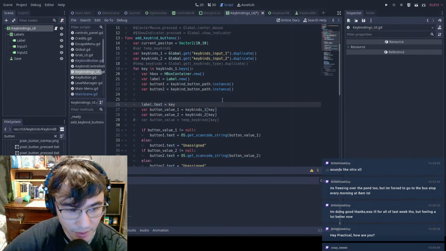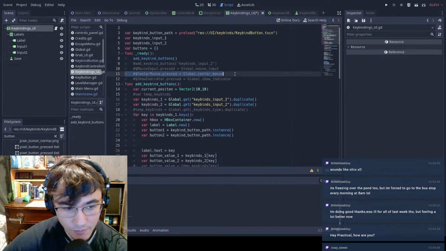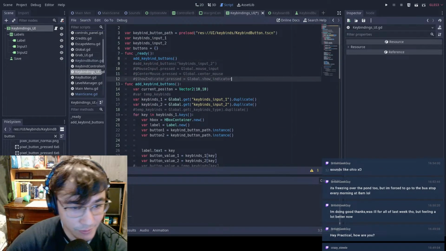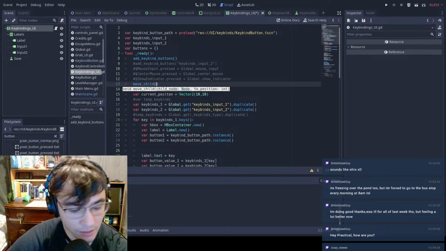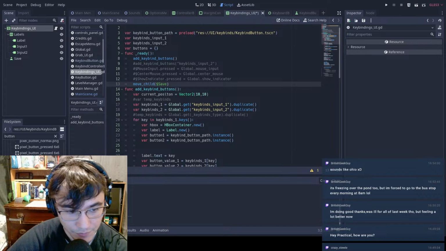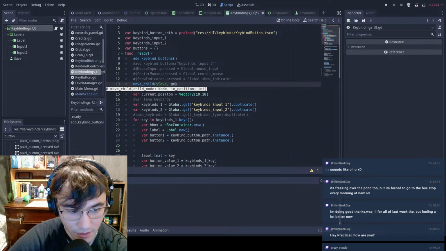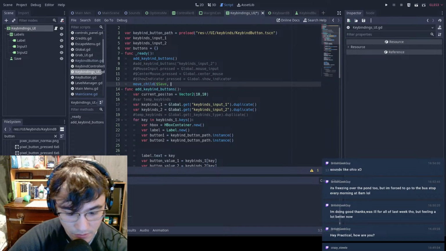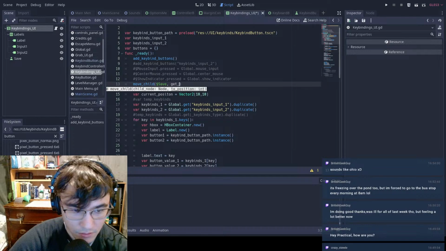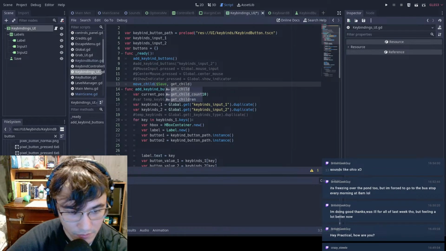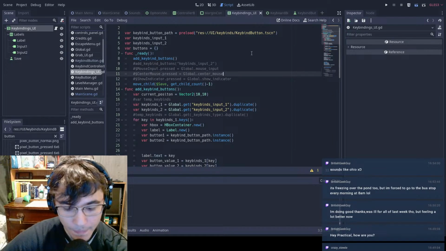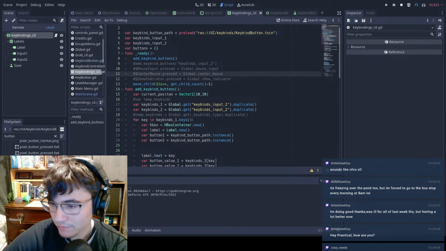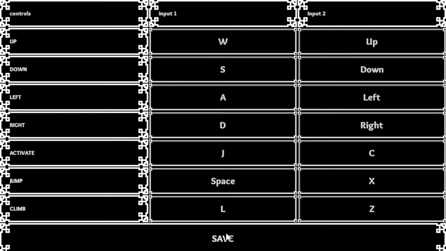And then in our key bindings UI, after all of this is done, after we add our key binds buttons, we'll just say move child of save, and we'll grab get children count minus 1. And there we go. There's our save button.